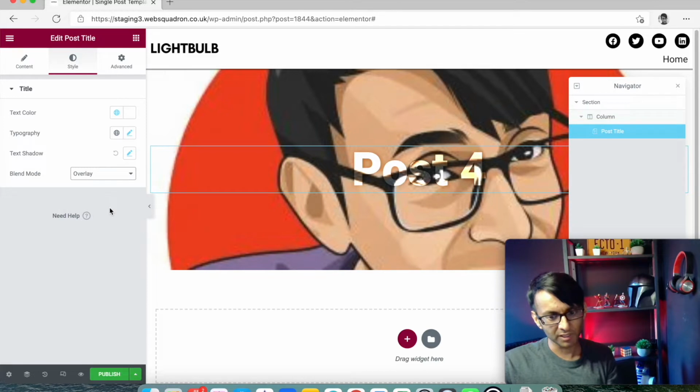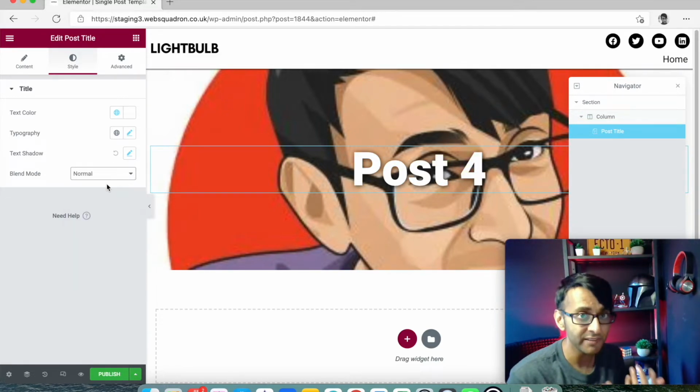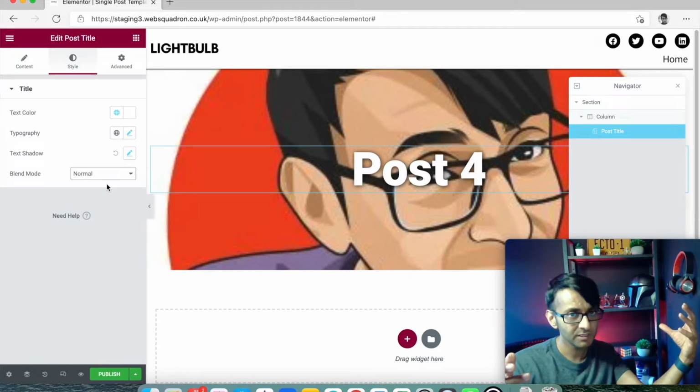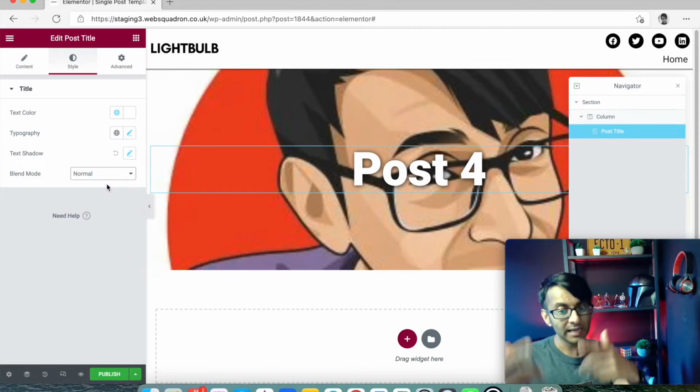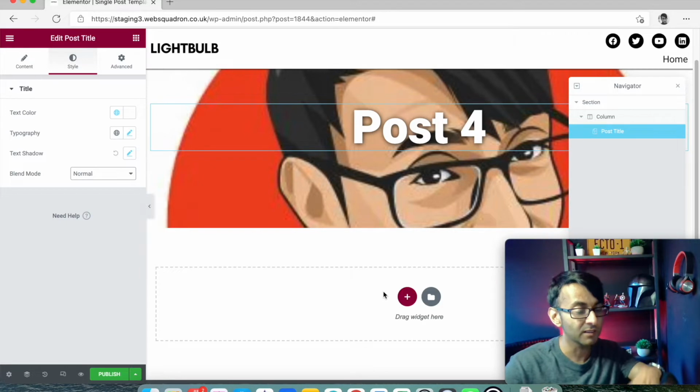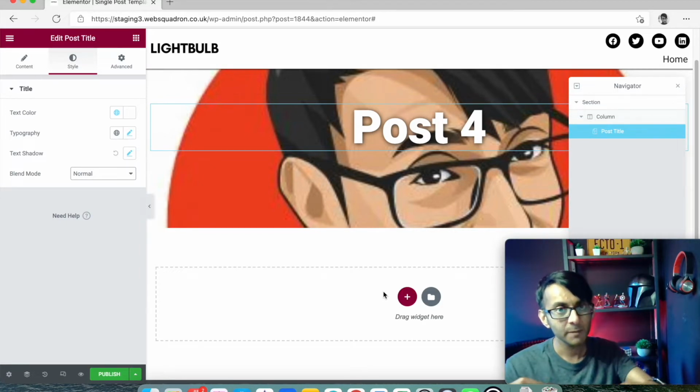And again, I could have gone with overlay, but look, we'll just leave it as normal for now. So that's a way of how we've got the featured image to sit in the background of the section, okay? And it will pick up the featured image for every post. And we've got the title over there as well. Now, I am not going to spend a lot of time doing the margins and padding. I just want to get you to understand how we created the template, okay? So this is not going to be in any way perfect, okay?